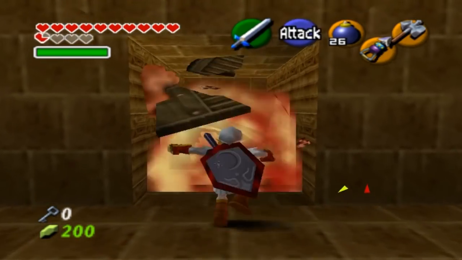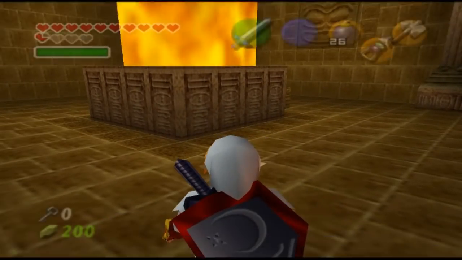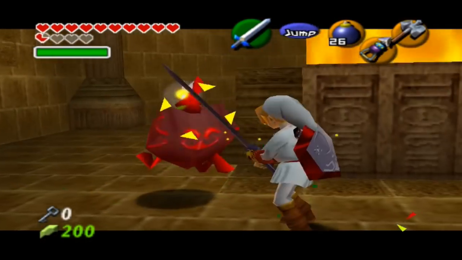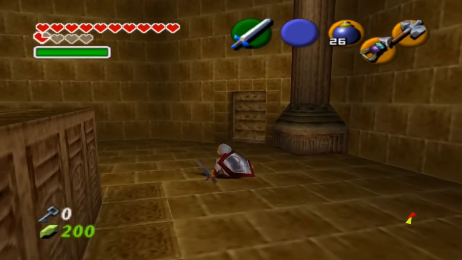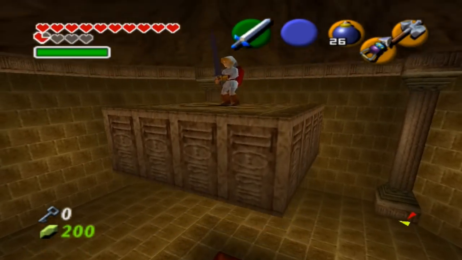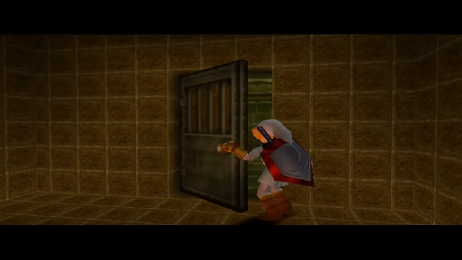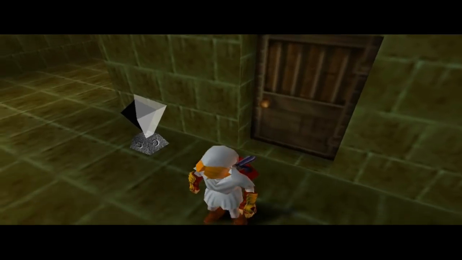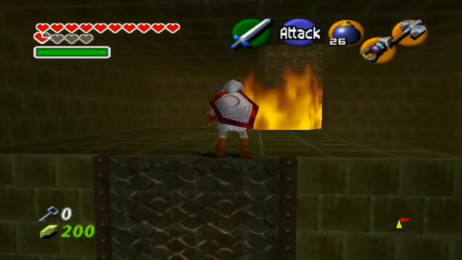Oh, why didn't I use the hammer? Oh wait, that's right, you can't. Oh wait, no, this is the one you ride. That's right. And now we get into the unnecessary hammer rooms. Well, actually, the hammer itself could be something. Oh, another one of these rooms, everybody's favorite thing.